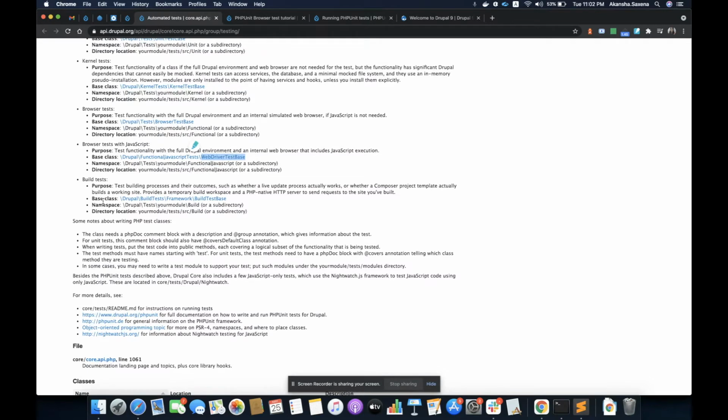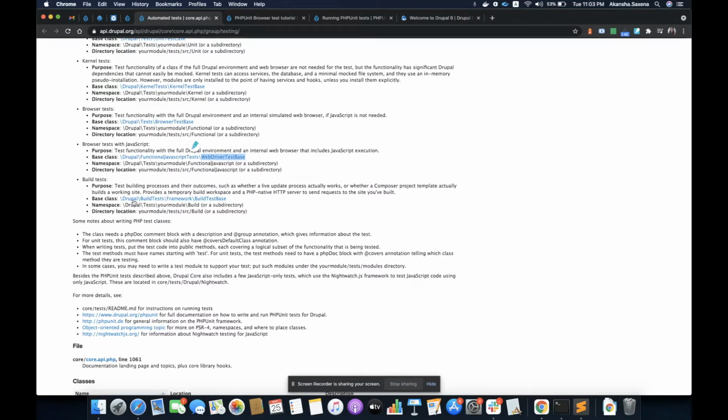Then we have the last type of test, which is build test. These tests are needed, for example, when one needs to test whether a composer project, or if we have made any change in the composer and we want to check that the build is working fine against that change or not. So build tests cover those functionalities which are related to building a Drupal site.